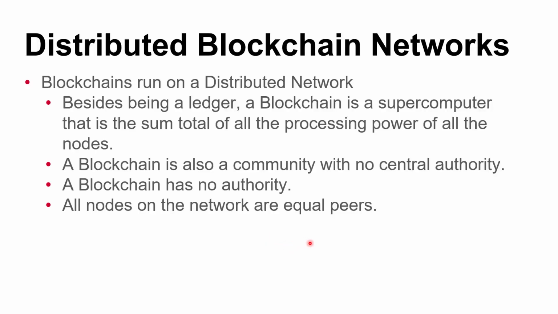In Bitcoin, there's just one type of node. In Hyperledger Fabric and in Corda, there are specialty nodes that perform specialty jobs. However, the ledger always needs to be the same. So every blockchain network has some level of distribution.